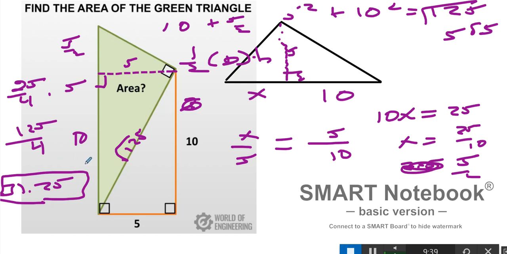Alrighty, so that is one way to do it. So geometric mean's a fun way. Again, trig would be another fun way to do it. Maybe I'll redo this one as a trig problem. I kind of miss geometry.